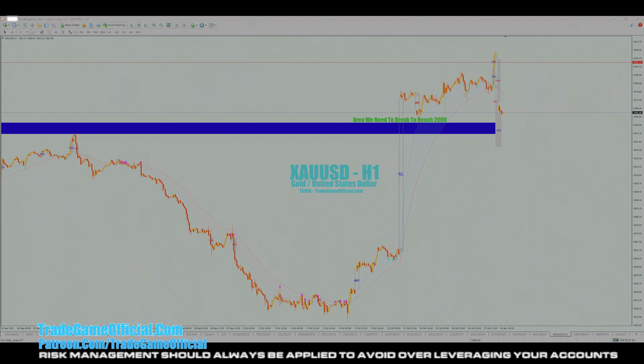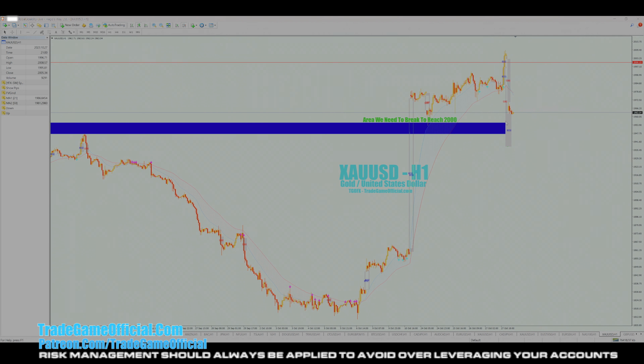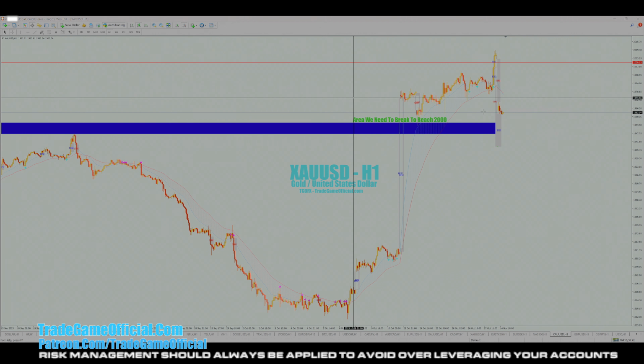So I would be looking to enter for a buy. Pardon me, I hit the wrong thing. I'll be looking to enter for a buy at 1954. If I hit 1954, I'm expecting it to do like that and shoot up. If it breaks below where we were before, let's use this number because this is the perfect level, 1946, I will put a sell limit here and I will sell it down to 1900. Okay, so remember I said that.